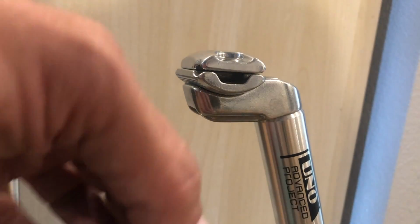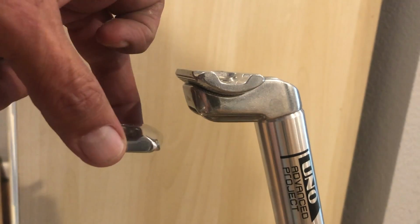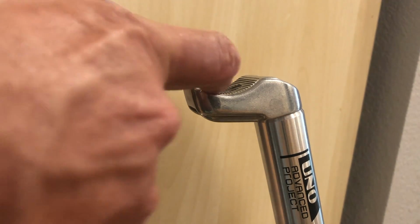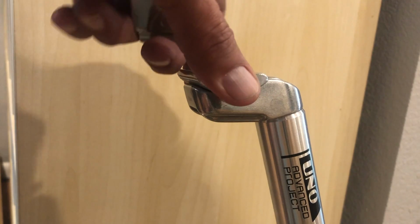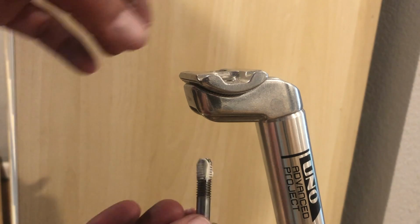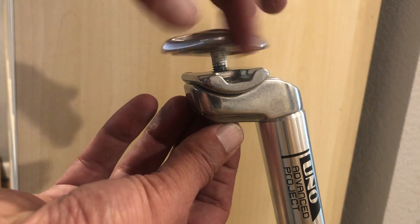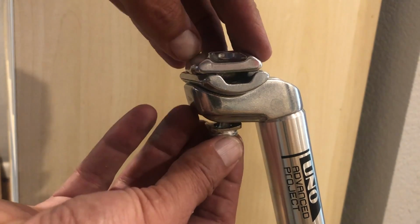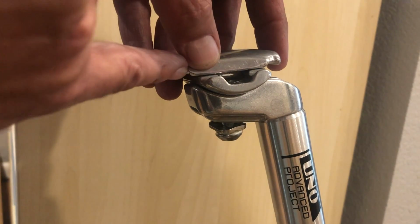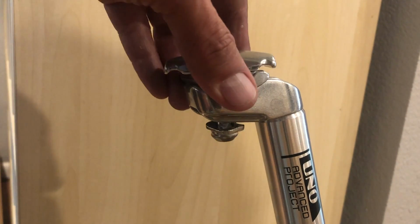Alright, looks pretty good there. So, the parts we have here: you've got the upper plate that's threaded, then this lower plate, some knurled pieces, and matching knurled pieces to set the angle of your seat. Some of these have a concave piece that matches the bottom of the seat post, so I'm just going to thread this guy on, and rather than how it would normally be, I'm going to put it sideways, 90 degrees. You've got two little bits where the seat rail is going to sit, and the same thing on the bottom cradle piece with the little serrated notches.